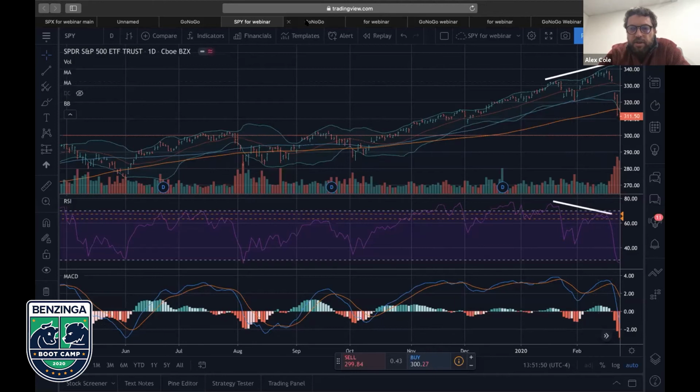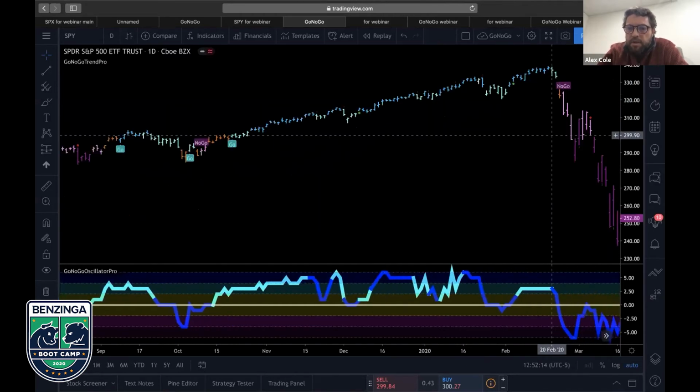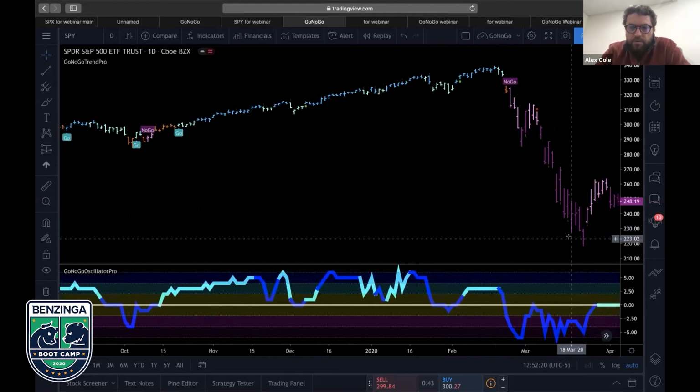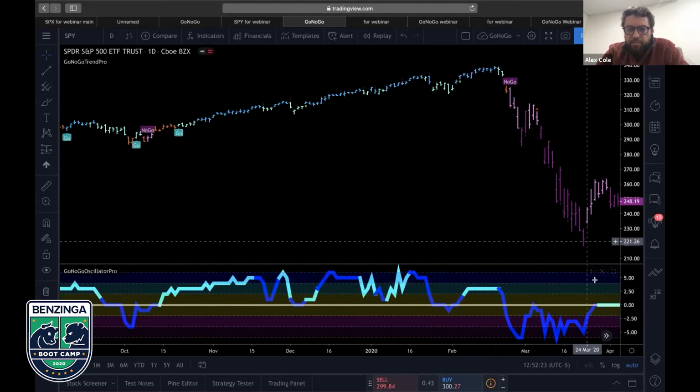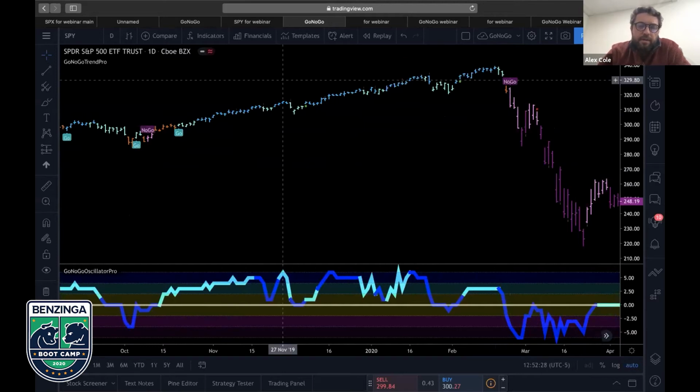If we look at the GoNoGo chart for this same period, this is what we see. I know from what's in this that the technical trend picture changed on this amber bar where we saw the gap. And then on the very next bar, we get a no-go signal. So it brings out for the first time in several months a no-go signal. And then this is the follow-up to the rest of March and into April when we were in free fall. So that was when the markets rolled over.